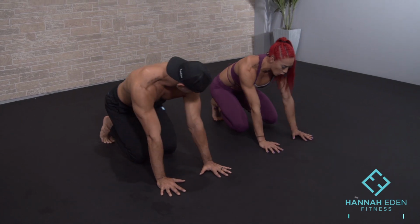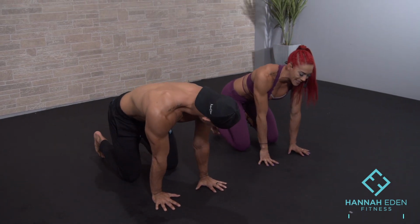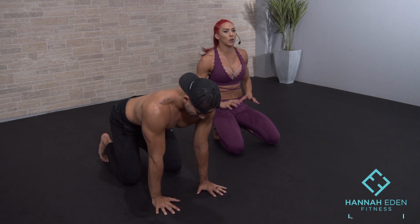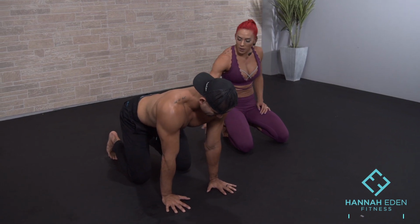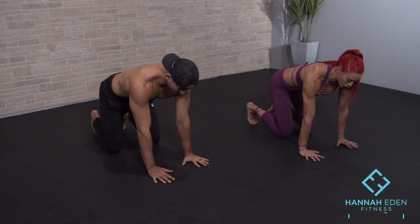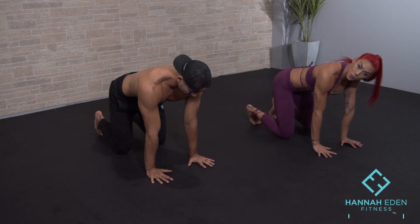We're going to go for some of the positions that we're going to be seeing today. I'm going to point them all out and show you guys these positions. It will kind of act as our warm-up as well. So babe, why don't you come slightly back? There we go, and I'll go right here so we can see both of us from the side. So first position, we're gonna call it the beast.